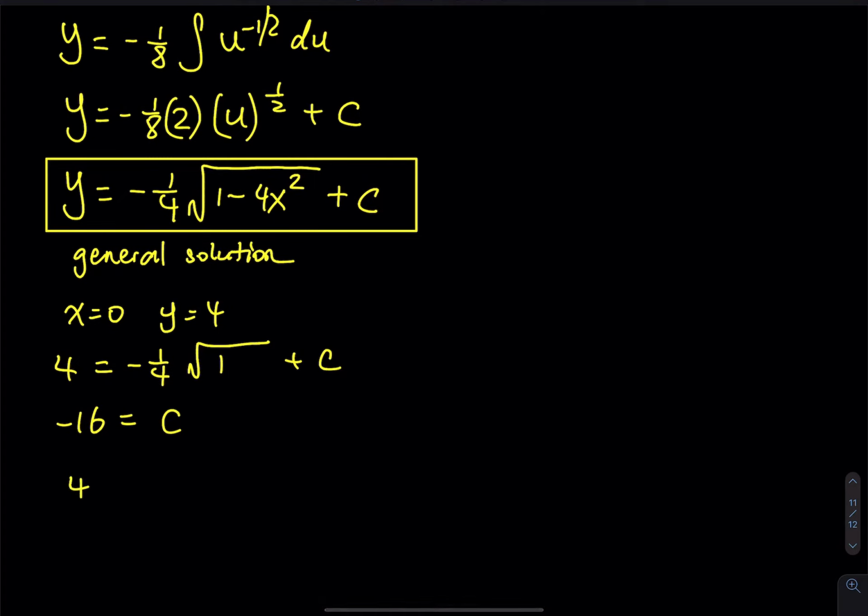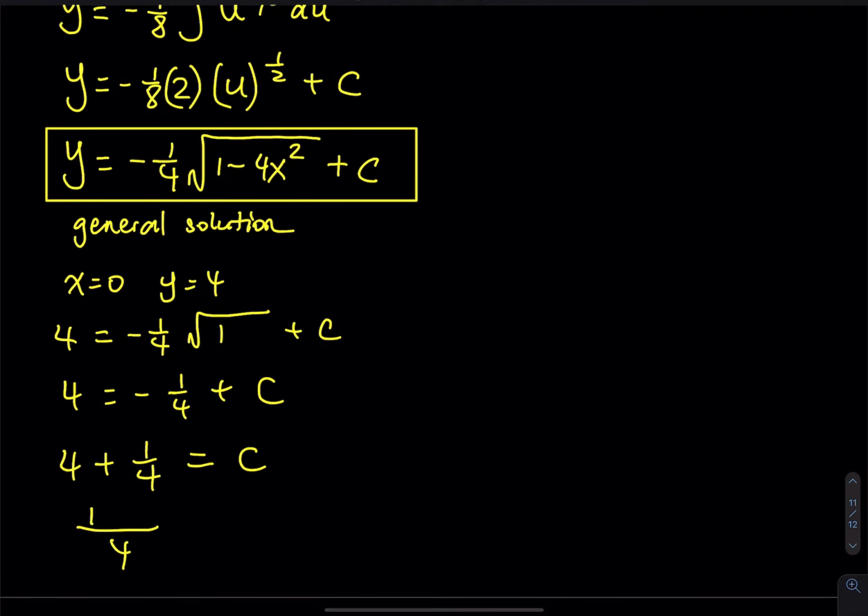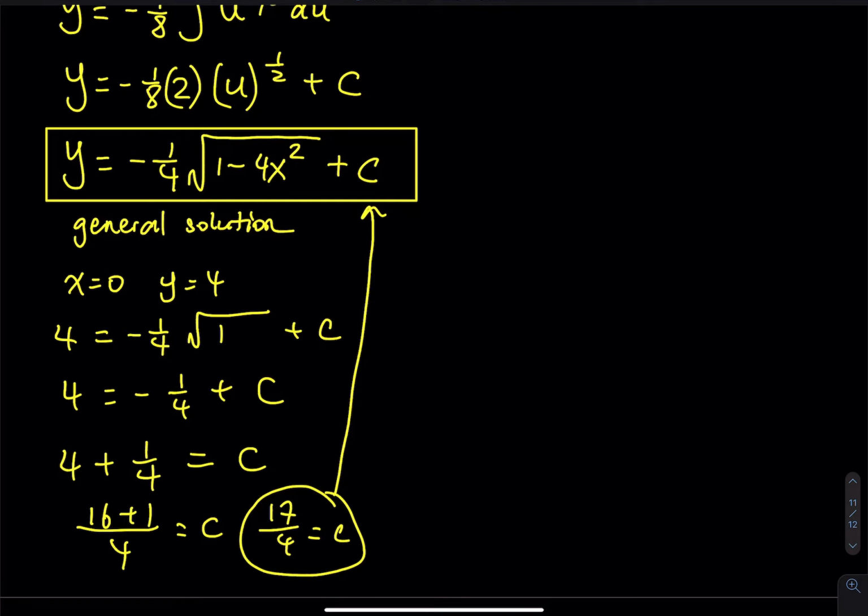Because this is 4 equals negative, oh, actually, you know what? I was doing this too fast. Okay, we do it. Erase that, so you have 4 equals negative 1 over 4 plus c. It is a plus. I did a multiplication. 1 over 4 equals c, and then this is a 4, right? 16 plus 1 equals c, so you have 17 over 4 equals c, and then you plug this into the general solution, and that is called a particular solution.